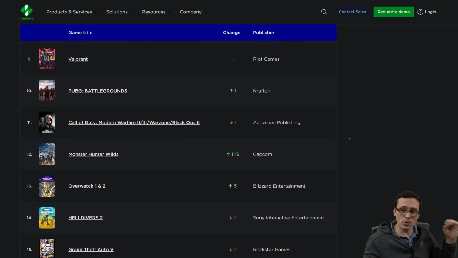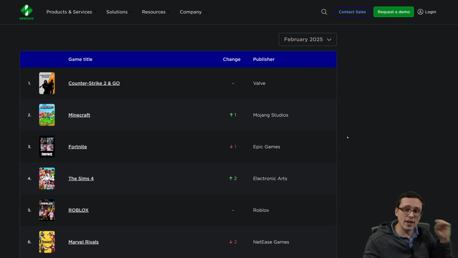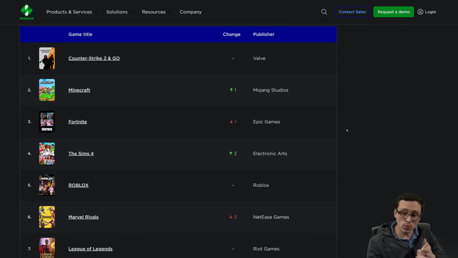Now, what you're gonna notice on this list is that the vast majority of these games are old, and the vast majority of these games are easy to run. And the vast majority of these games are live service multiplayer games. And none of that invalidates the thought process that if this is what people are actually playing, this is what graphics cards should be reviewed using. However, let's get into a little bit of nuance on that.